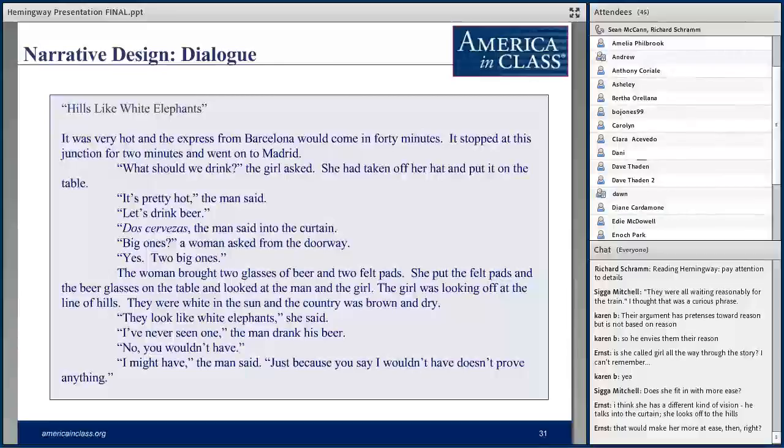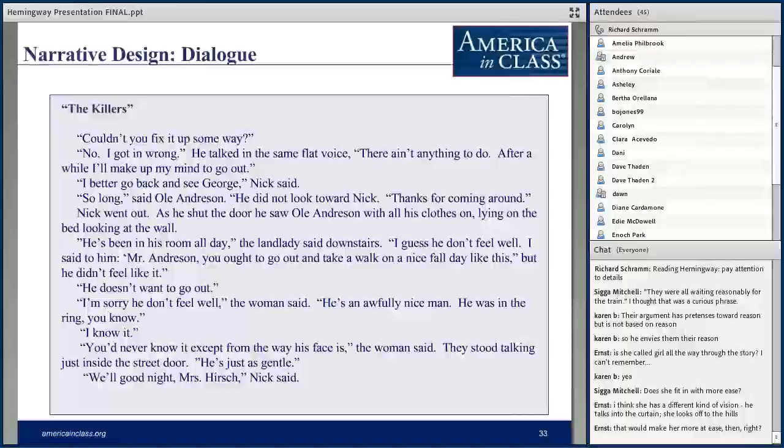Okay. It's true. Sorry, go ahead. You finish your point, Sean, please. That's it, I'm finished. Well, I think you have one more slide with some questions on it that our teachers might consider there. And then The Killers. Why don't we focus on this? Do we still have time for this? Yeah, we're a little over, but it's no problem. I think people will stick with us.